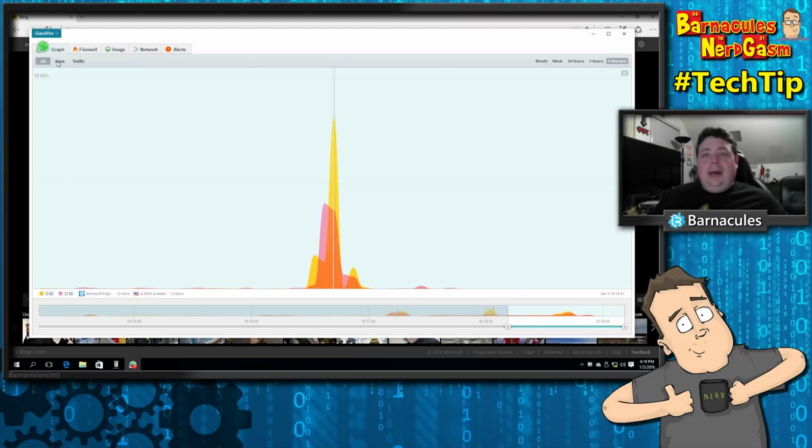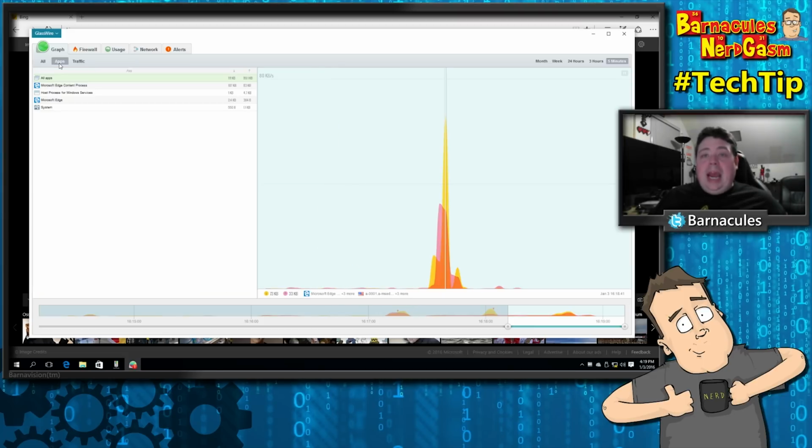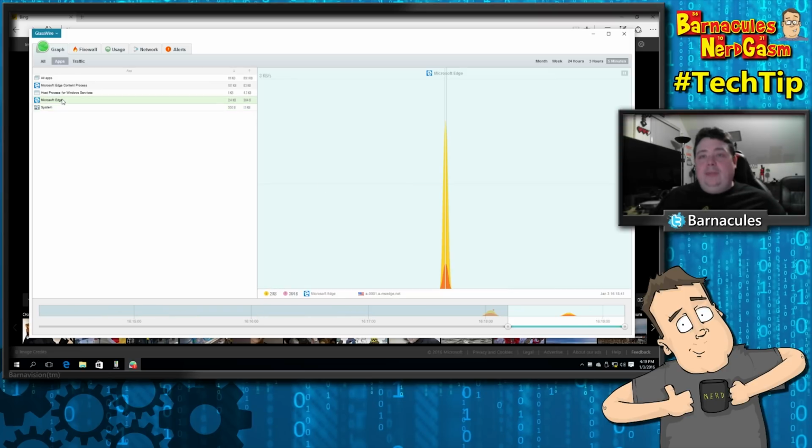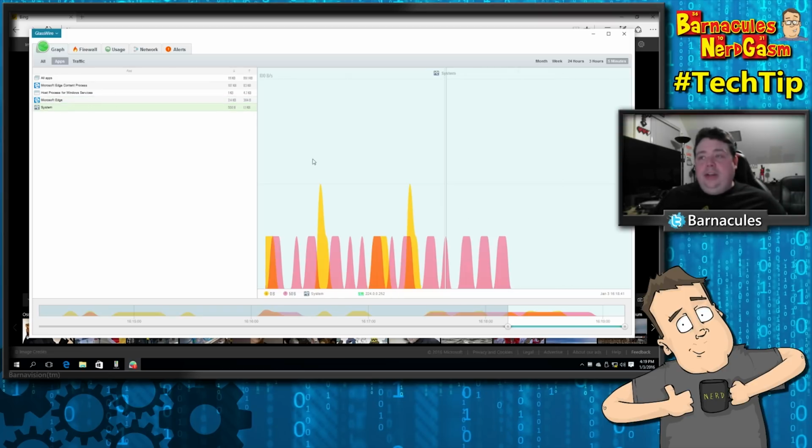So now if we go up to the top here, you can also sort the graph by apps. So here are all the apps that so far have transacted network connectivity, like Microsoft Edge. And each one is a different chart separated out so that you can go through and see all the different connections they made, like this 224.0.0.252. I don't know what that is. Connects there an awful lot, though. You also have some internal networking connections. And then down here, if it says one more, you can click on it and it'll break out and give you all of the different information.